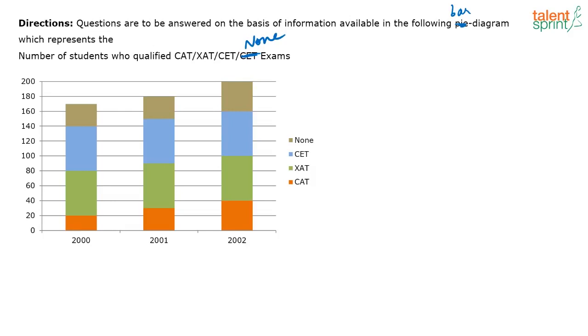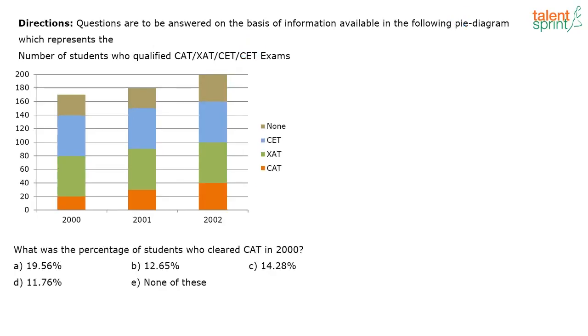This is a stacked bar graph, because these many students have attended CAT, these many students have attended SAT, these many students have attended CET, and these many students have attended none. So one data is stacked on top of the other. That's why it's called a stacked bar graph. Now let us look at the questions that follow. The first question from this bar graph is there on your screen. Read the question, try to find the answer and give me the answer, and then I'll go about solving it for you.